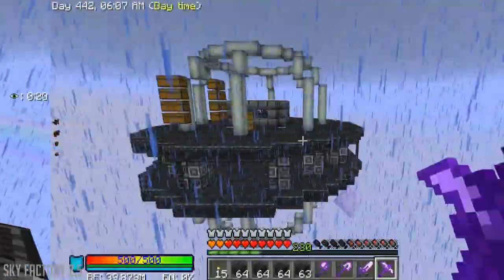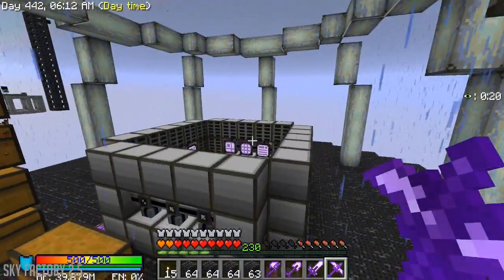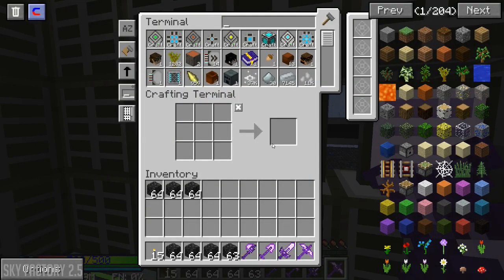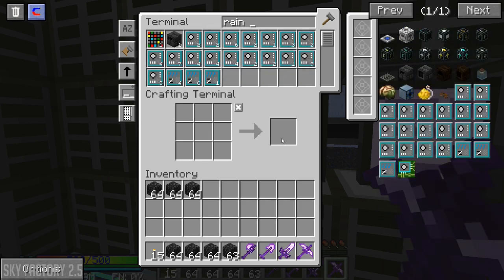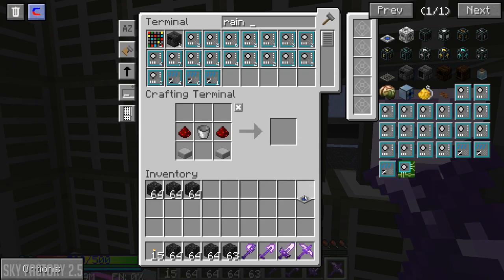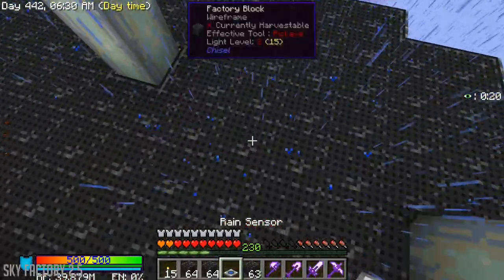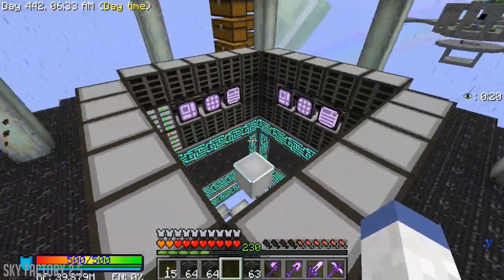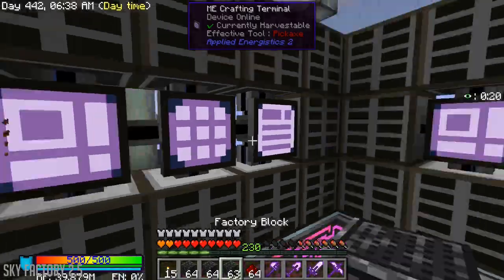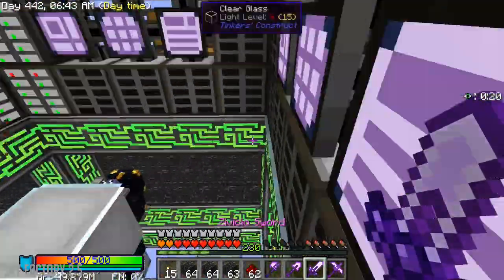Let me brainstorm. Okay guys, I am about to lose my mind with this rain. It never ever stops. So to fix that, we're going to do something. First off, we need to make a rain sensor, which is this guy. Pretty simple to do, it seems like. So take that. This will, I'm assuming, emit redstone when it's raining. Okay. Yeah, so that emits redstone when it's raining.